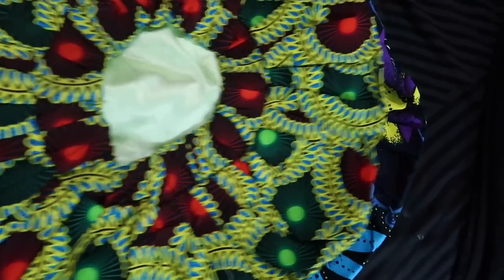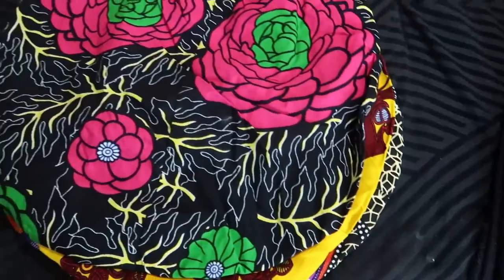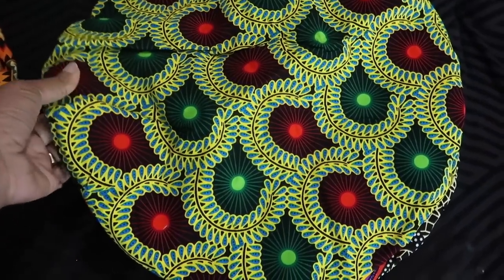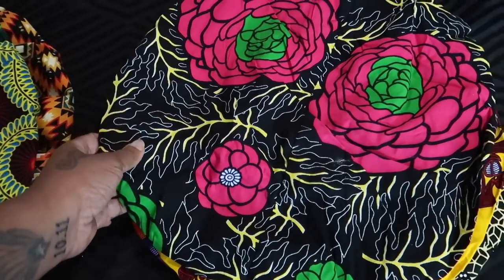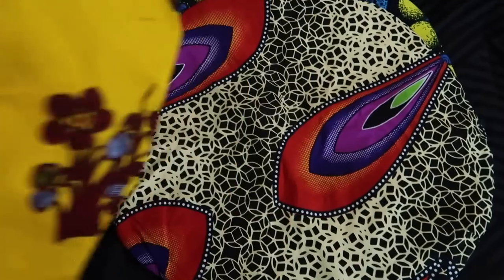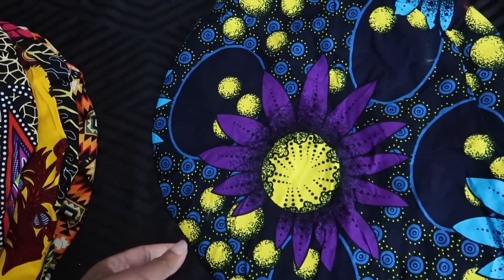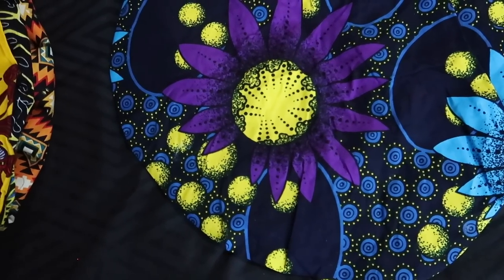I got this print. Y'all know I love this print. Let's flip them. Dang, it's good quality for $5. It's this print. What are they called? Ankara bonnets. This print. Ooh, okay, you would have loved that one. This print. This print. And this is my favorite, guys. So, yeah, I will link it below, but I'm not sure if they're still available.